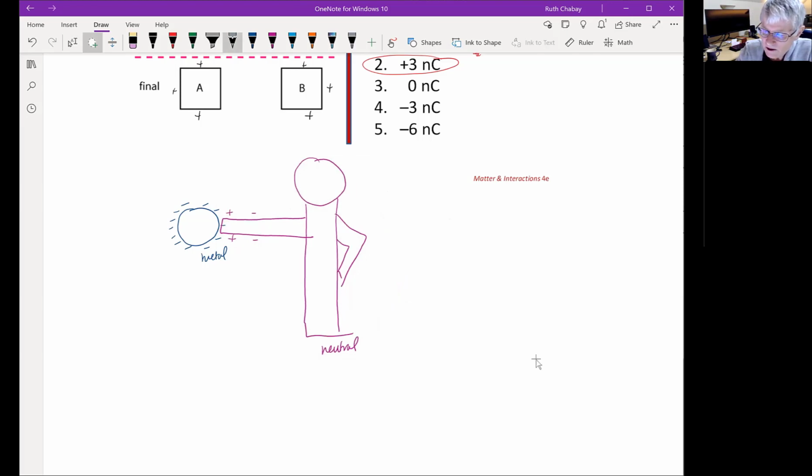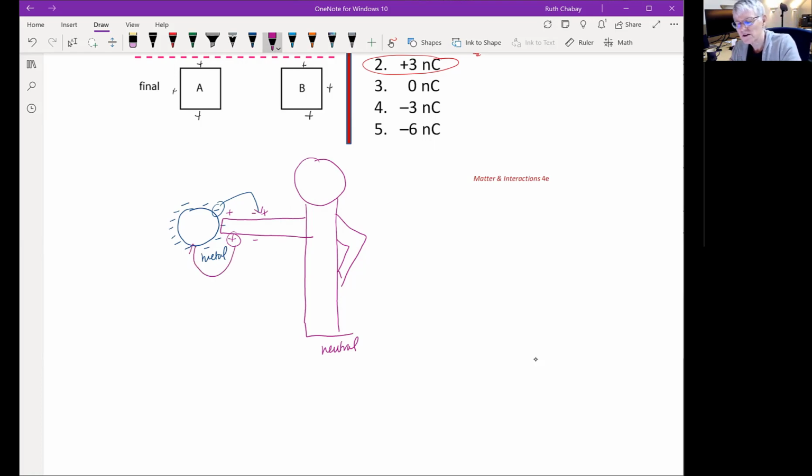At which point we can get electrons flowing up here, and what would they do? Well, they could react with a sodium ion, so we get sodium metal. That would be exciting. Sodium hydroxide, probably not a lot. We could also get sodium ions flowing off our hand onto the ball.